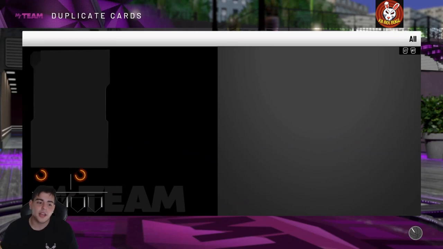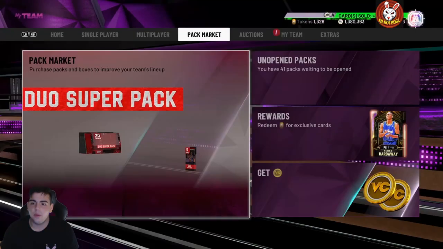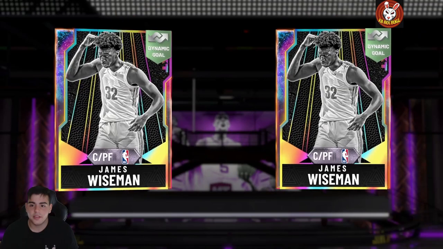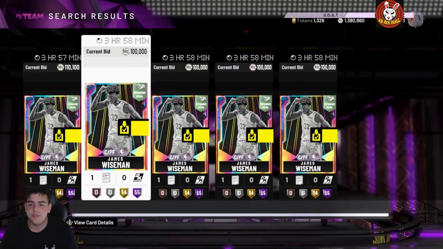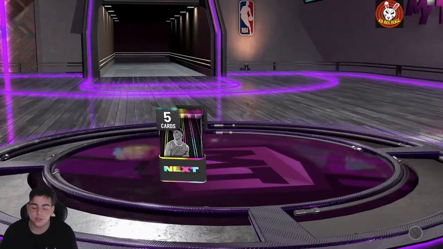I actually kind of want to check out his stats. He's probably going for millions of MT. Let's check out what he's going for, guys. We just pulled the first Wiseman in the game. So, yeah, he's going to be really expensive. This card is just goated. 7-1 center, man. He's a beast. 95 speed. Yeah, we're definitely going to get some gameplay with him right after this video.